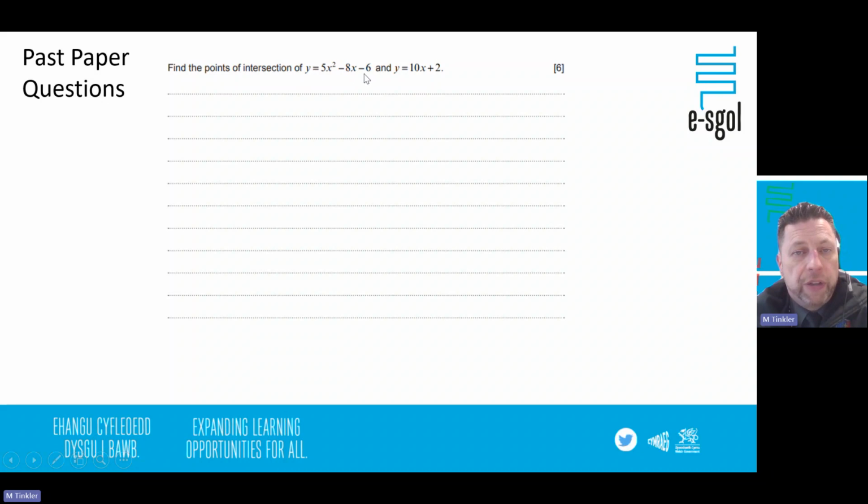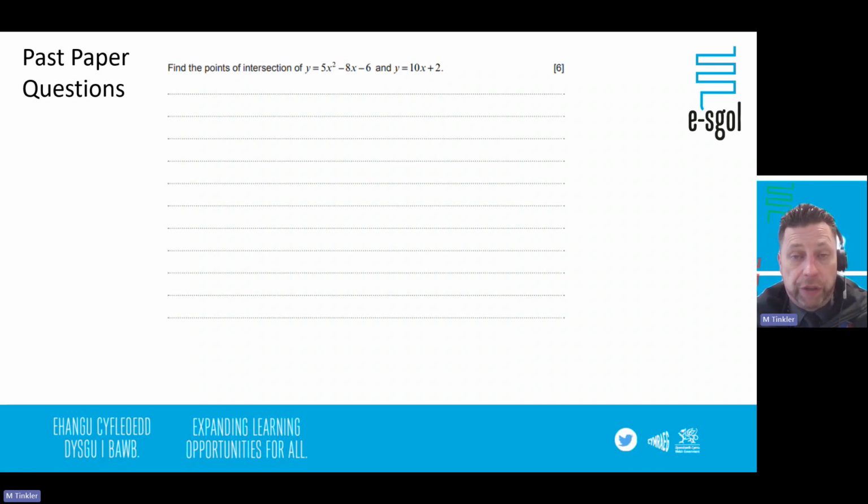So write 5x squared minus 8x minus 6 equals 10x plus 2. Then do some ordinary, I would call it fairly straightforward, A grade GCSE maths to get to the factorizing point. You'll see I've just shown a quick slide. I had some smiles in there just to show where the smiles would come in. That's why I put this question in, just as a recap of something from before and to show you where else factorizing would be used. So put the two equations equal to each other.